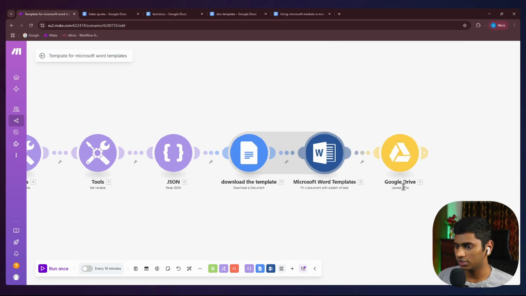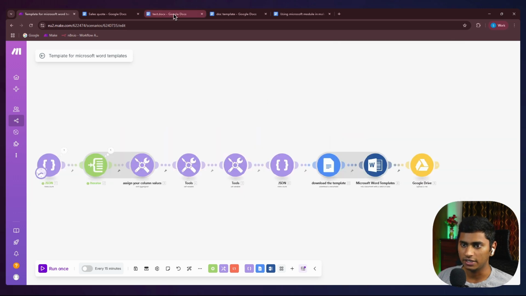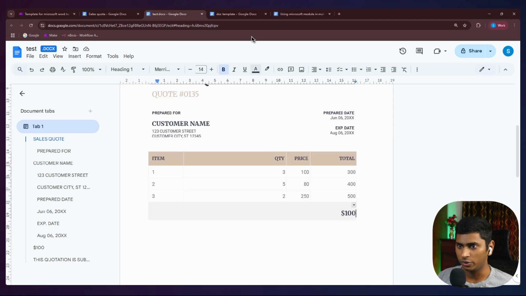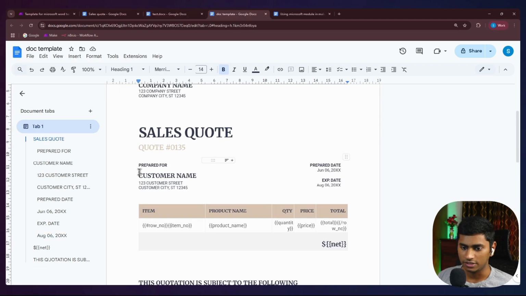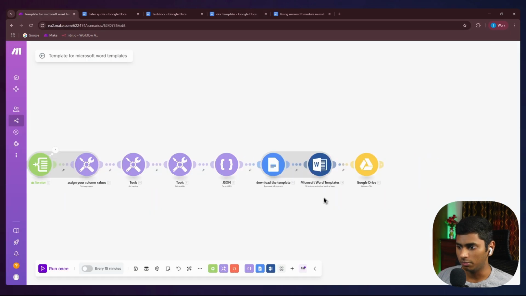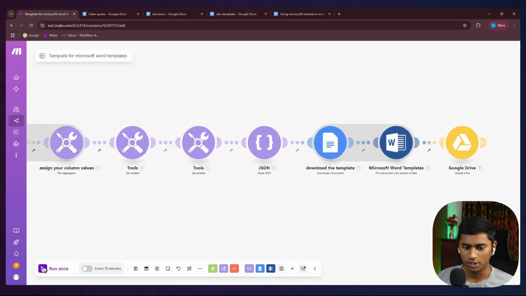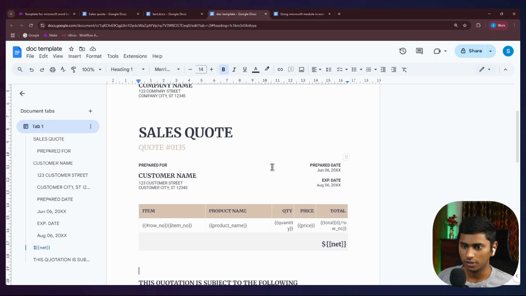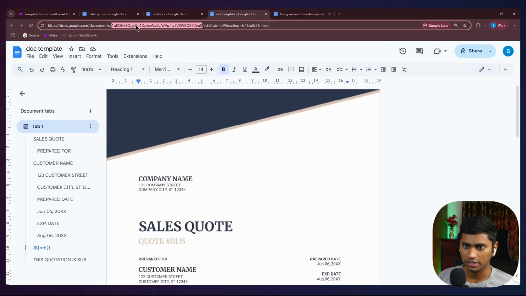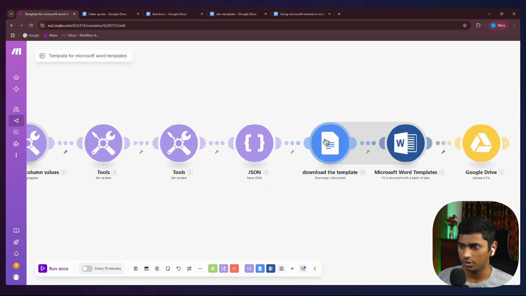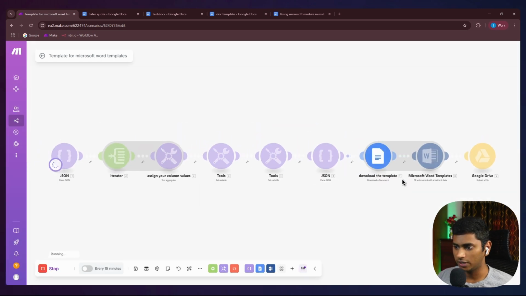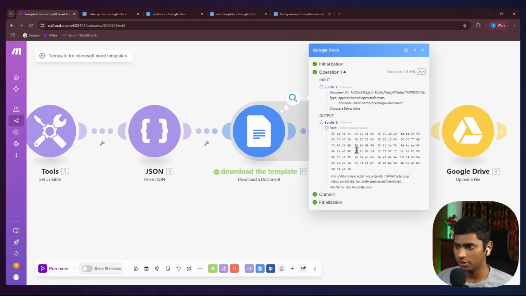This specific part is only for adding dynamic. In the next few minutes, I'll cover how you can add the other variables, for example, this net, and change all these into variables. So going back, now I think I could just say run once and see how this goes. Oh, I've just created this new template. So what I got to do here in my case is get the ID of this template, go back into the automation and put the ID here and see if it is getting downloaded. It should get downloaded and give us the buffer data.